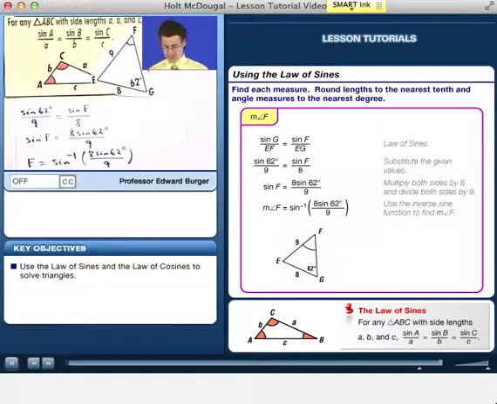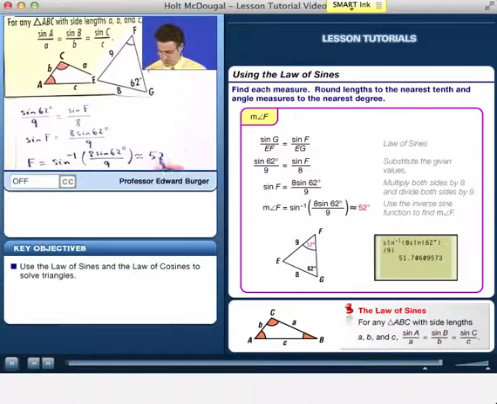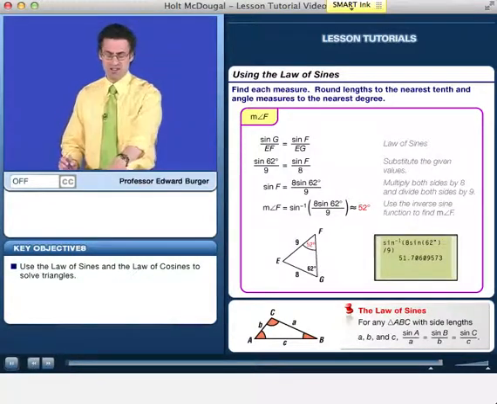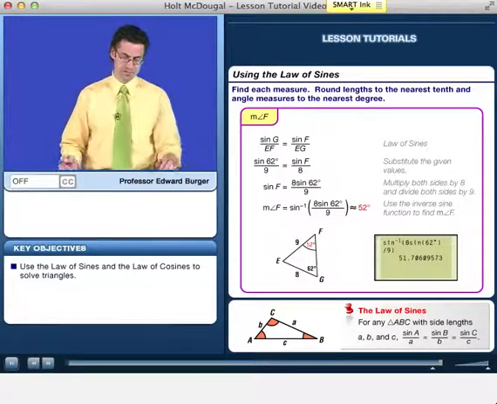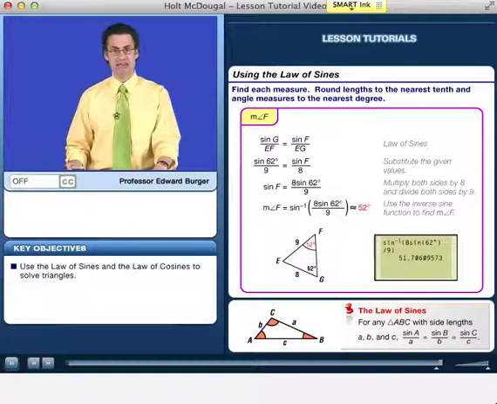All we've got to do is just carefully type everything into a calculator, and you can estimate it. And if we estimate this to the nearest degree, we see 52 degrees. I won't even bore you with plugging it in, but definitely try it and see if you can actually see that you get 52 degrees. Anyway, the law of sines is an absolutely beautiful result that I really, really love. And the reason is because it allows us to take any triangle at all and make that triangle seem special.